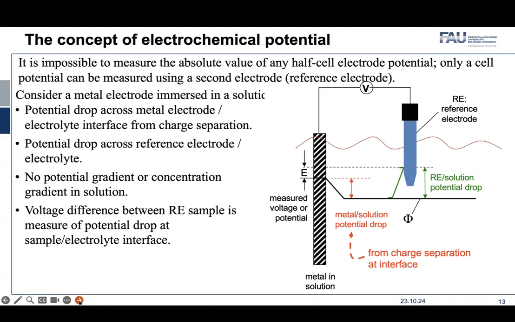But we have arbitrarily fixed that the hydrogen evolution half-cell reaction happens at 0 volt. So the standard hydrogen electrode, which we will discuss, is set as 0, and whatever potential you measure relative to it is considered to be the electrode potential of a half cell. We will discuss more about these half-cell reactions in the next lecture.